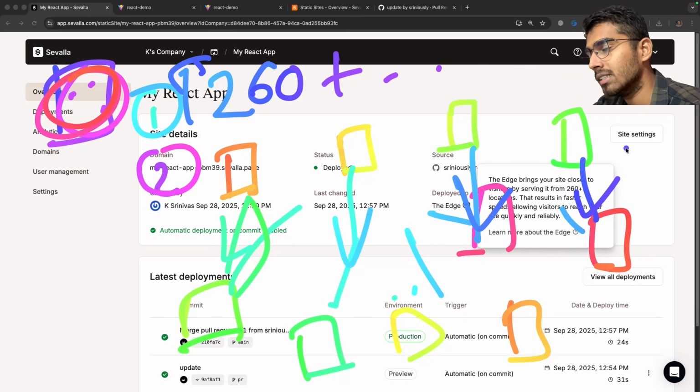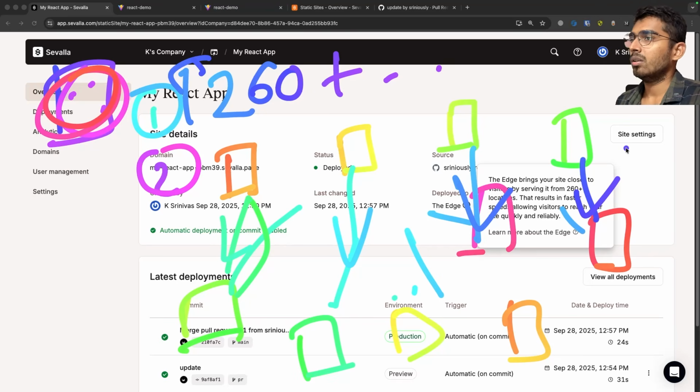For this specific task, Sevalla uses Cloudflare. It is a global network, and it offers Cloudflare Workers for that. It also has a huge CDN network. So when someone in Tokyo visits your site, they get files from your Tokyo edge server. Same way, someone from London gets files from London. Someone from New York gets their files from New York.